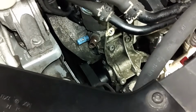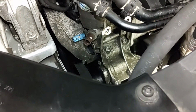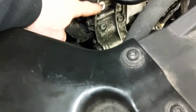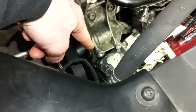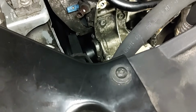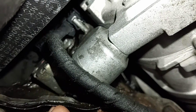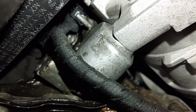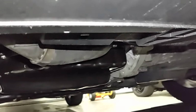Okay, these bolts are all hand tight. There's a special sequence to torque these down. You start with the top bolt. It's number 1, 2, 3, 4, and then 5. Do it in that order. They get torqued to 20 Newton meters. Alright, I got the AC compressor mounted. Everything's tight down here. And also I clipped that clip back on for the wire there, so that's good. So I'm done down here and go back up top and install the alternator.